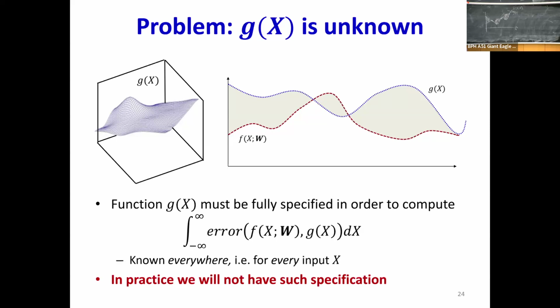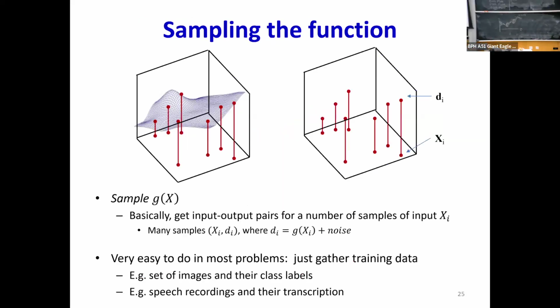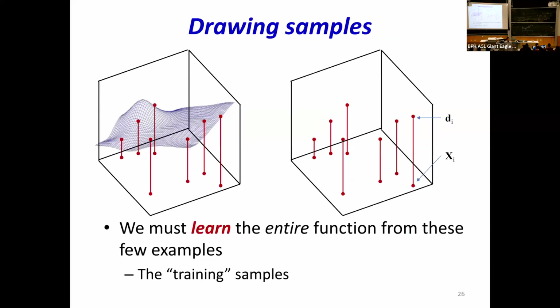So what do we do? We're going to sample our function. Instead of knowing g of x everywhere, we're going to sample it. We're going to collect a bunch of x's, and at each x, we are going to get the corresponding g of x value. So we have a bunch of input-output pairs where you have the x and the corresponding g of x. You're basically reading the g of x off this mesh here. And so all you're left with is the set of input-output pairs. From the set of input-output pairs, you will try to learn the function.